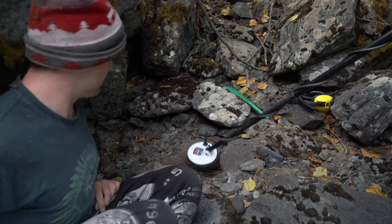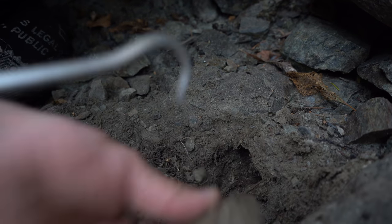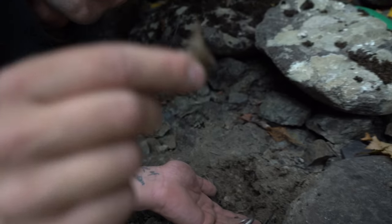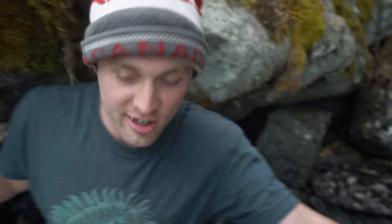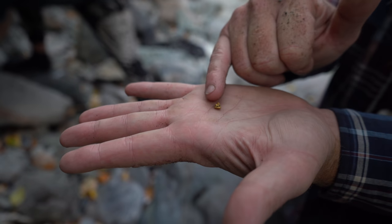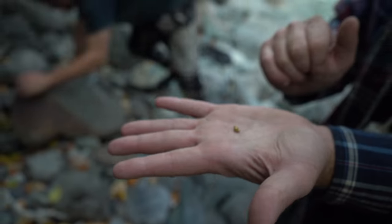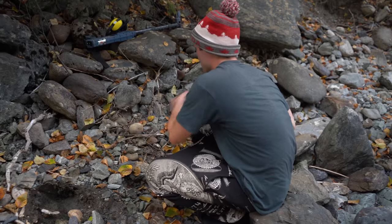I don't like getting excited too early. Please be gold — come on. It's a piece of metal, like foil from a beer can. Foil again. On the Gold Monster 1000, the metal detector that Dan Hurd is using, lead, foil, or gold all read under gold. So Pauly and I just found another one — nowhere near as big as the first, probably just under a gram, but it looks very similar, same style as the first one. We are happy!